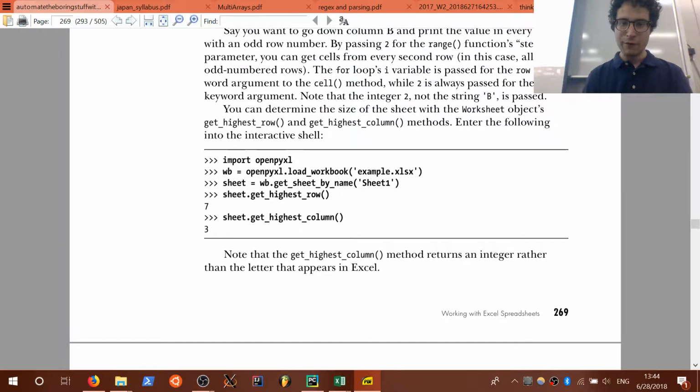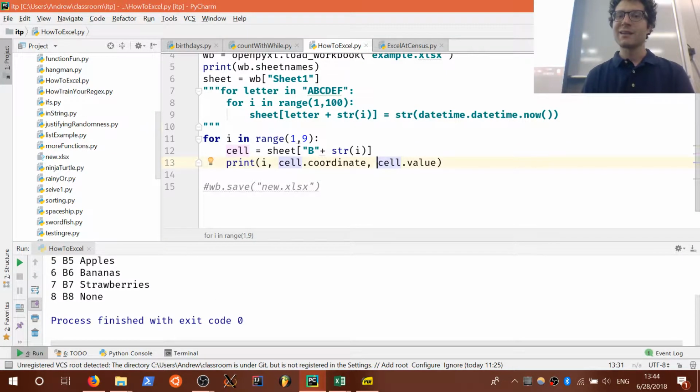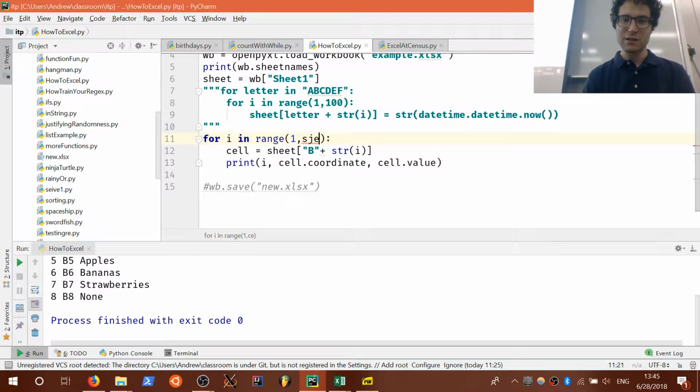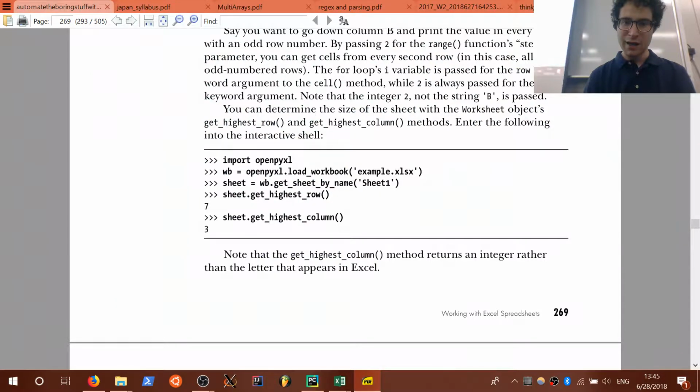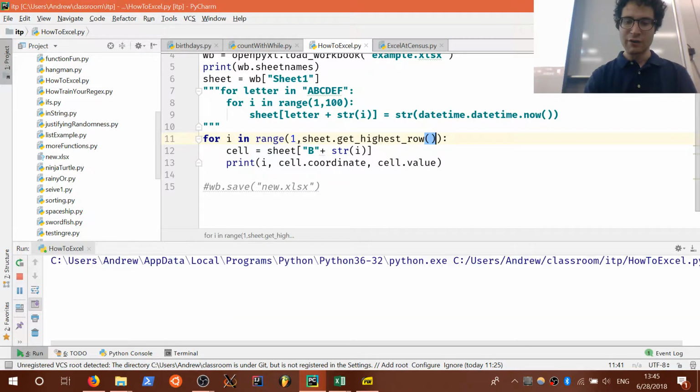Now, when you're opening a file like this, you might not want to open it in Excel, and you can't be bothered to count how many rows and columns are in there. So instead we can do sheet dot get highest row, which is another deprecated function.